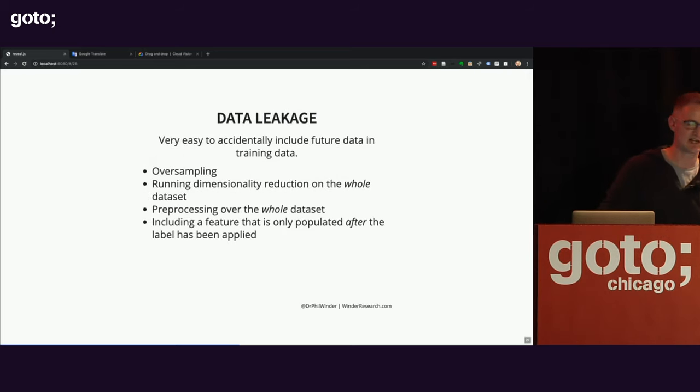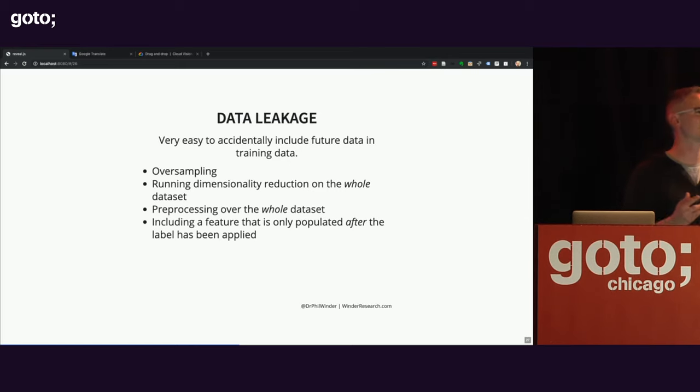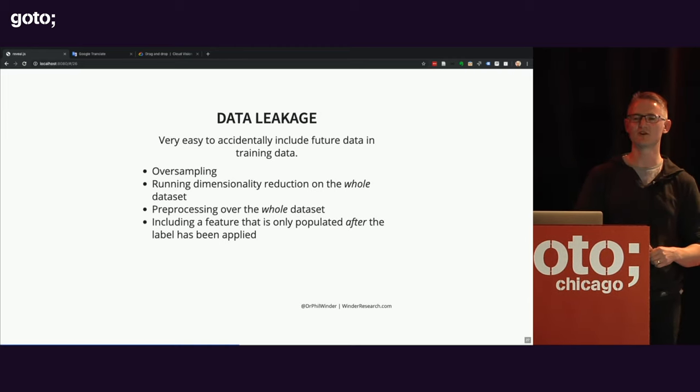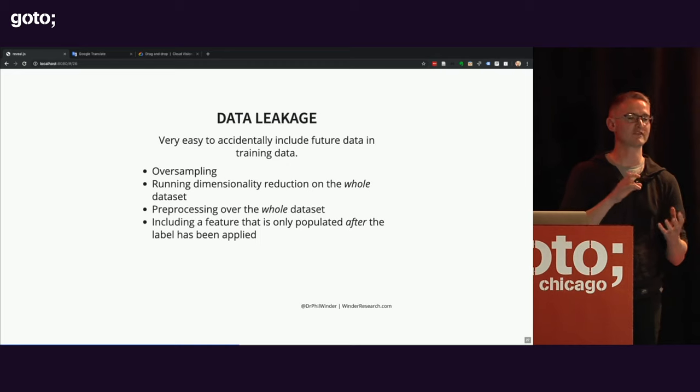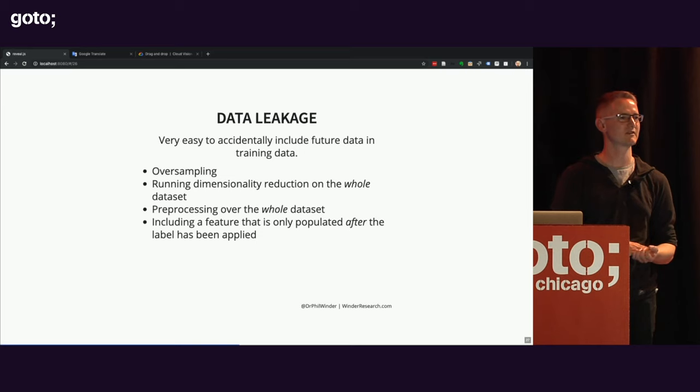Data leakage is the idea of accidentally including some information in your training procedure that is not available in real life, not in real time. So the classic example is when you have a loan data set and you're attempting to predict whether that person has defaulted on that loan. And one of the features that you include in your training set is something like amount of money recovered. If you include that, then you're actually providing some information, because you only recover some money if the person has defaulted. So it's basically a one-to-one mapping. You could just use that to predict the default.